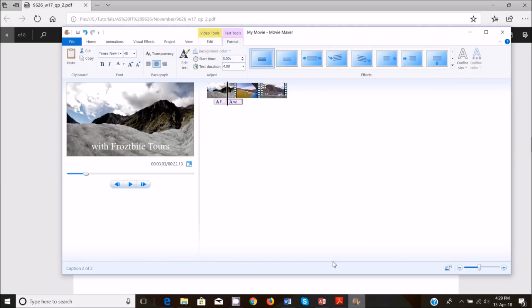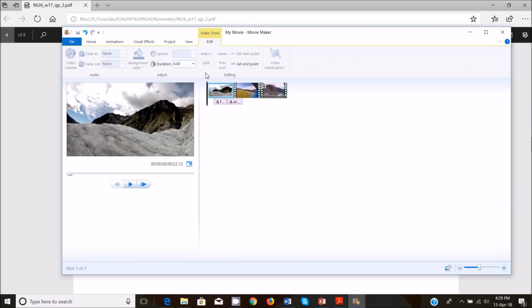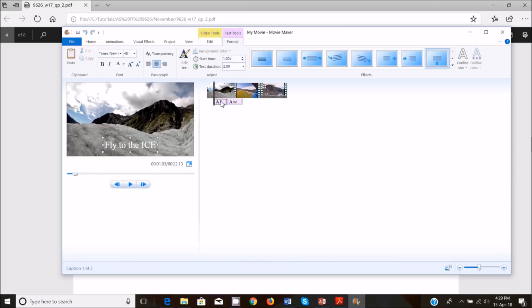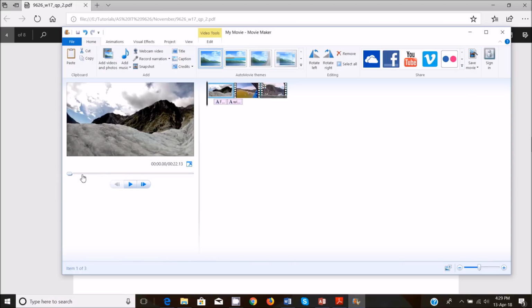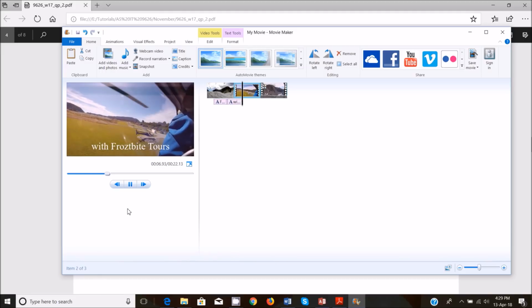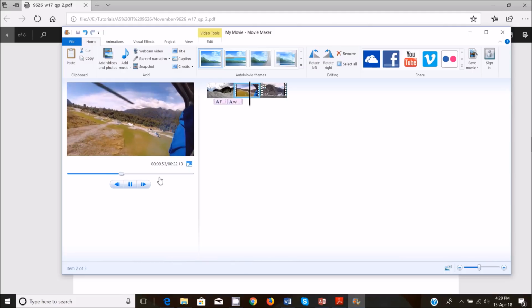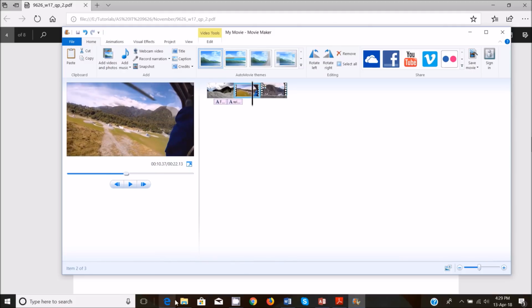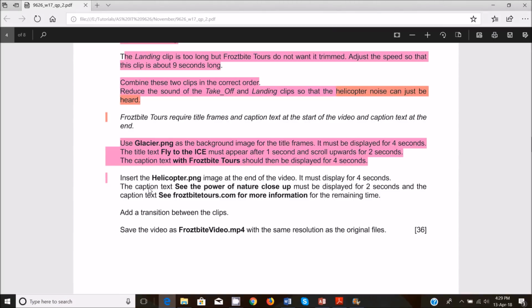Well, I don't know. Let's just verify. The title is 4 seconds. Yeah, this is supposed to be displayed for 2 seconds. It starts after 1 second. This one also is supposed to be displayed for 4 seconds. It starts after the first 3 seconds when the other one finishes. So this is fine. So if you play it back, notice playback, it flies up, and then the next one comes up, and then it flows into the next session, and then boom. Okay, I think that's it. Then we can go to the next one.